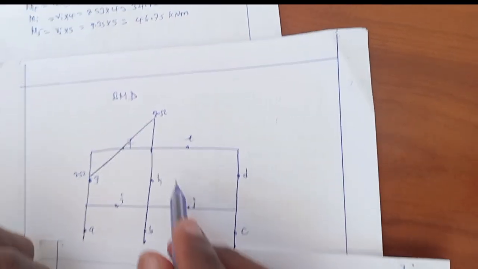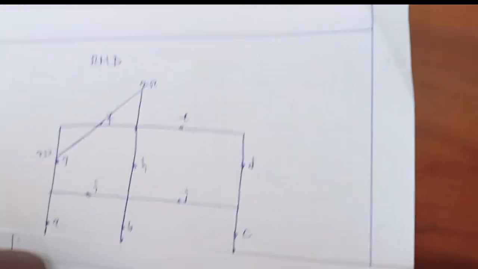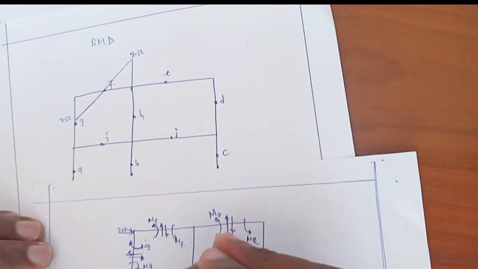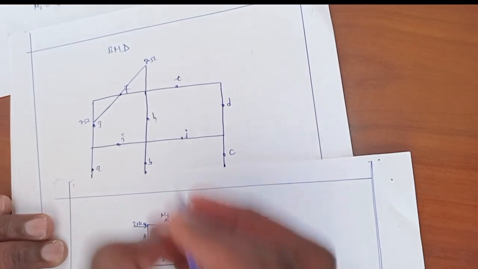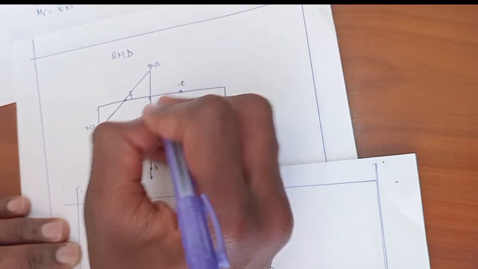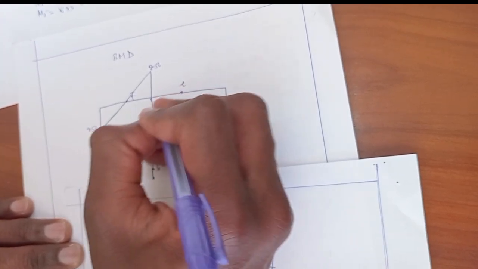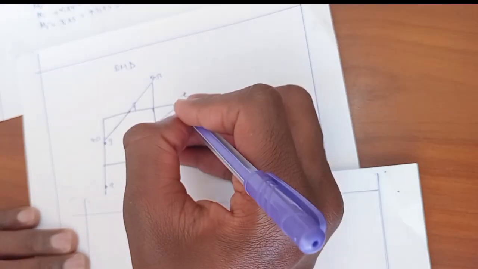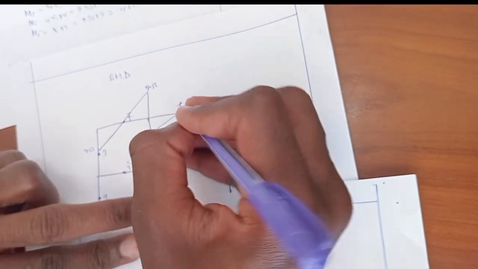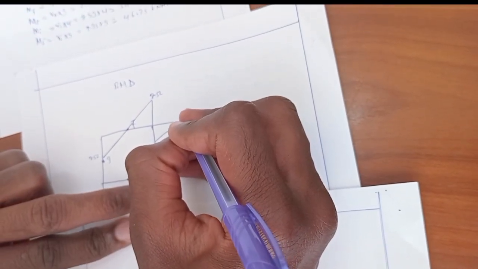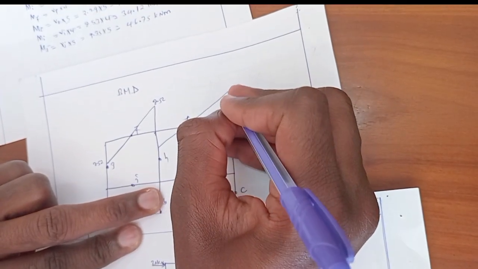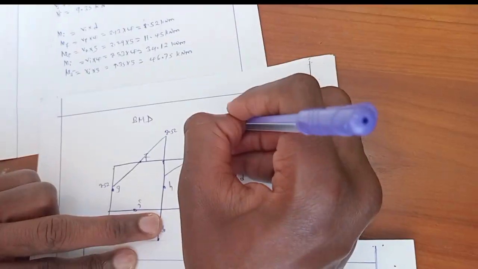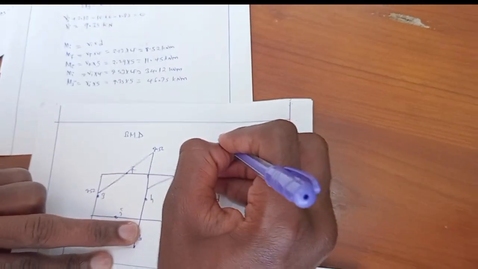Similar at this point, ME is at this region and the bending moment is drawn to the tail. The tail is at this region, so its bending moment will be at this region. So its bending moment diagram will be this way. For equilibrium, for this member, the bending moment will be prolonged this way, so as to be in equilibrium. This is ME, which is 11.45.